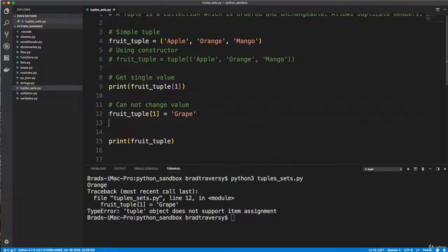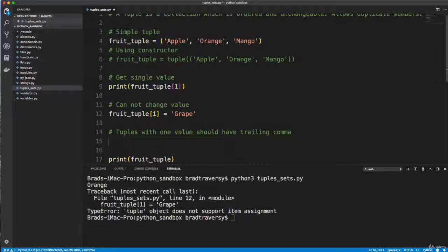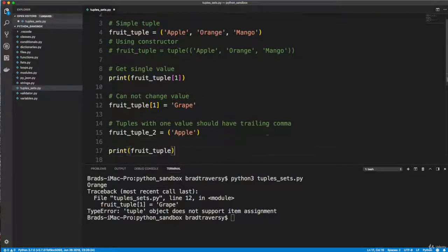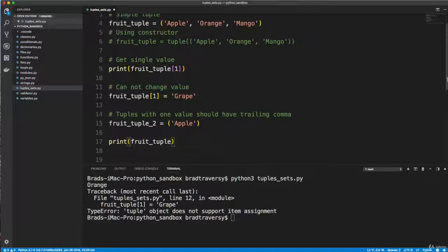Another thing to know about tuples is if they only have one value, you should leave a trailing comma. Okay, so I'm going to say tuples with one value should have trailing comma. So for example, let's say fruit tuple 2 and I wanted it just to have apple, what I would do is I'd say apple. Actually, let me show you what happens if I print this out.